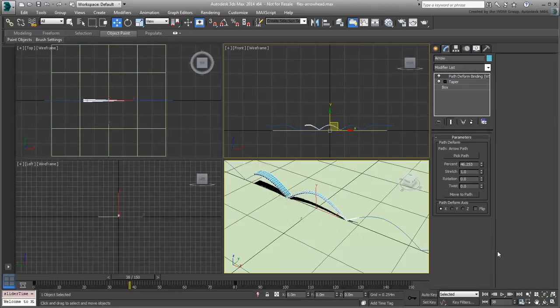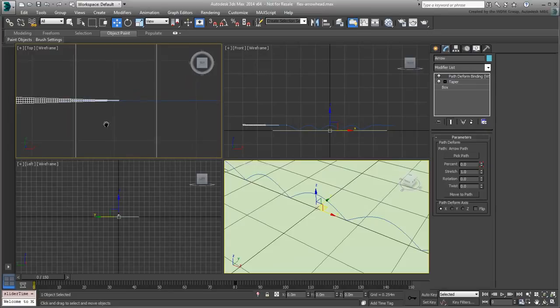The arrow is a complex object now. It also has a lot of vertices to ensure it deforms nicely along the path. This prevents it from being an optimized object to use to create the ripples, as it will take a long time to process. Instead, you will use a much simpler object to drive the ripples, only you will make it non-renderable to prevent it from being displayed in the final output.